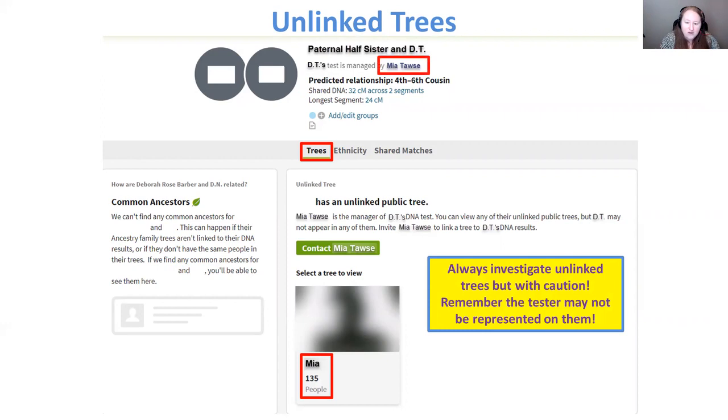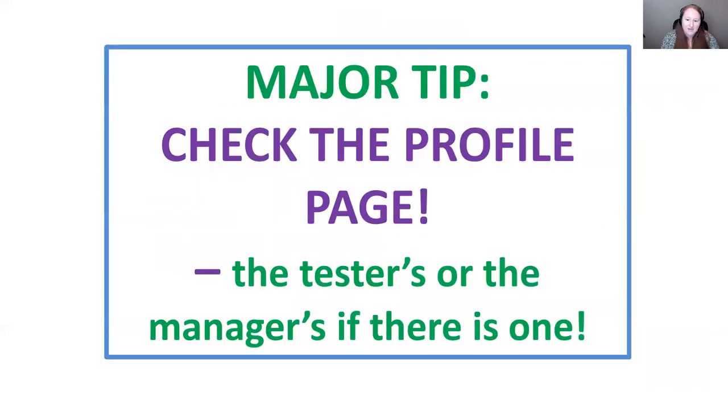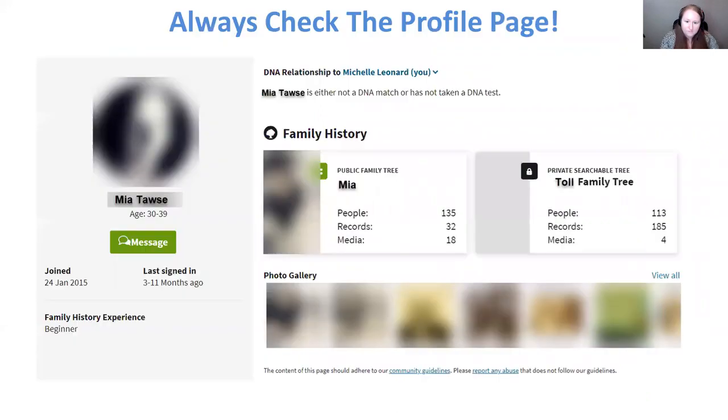So my first big tip here is we have to go and look at the profile page of that manager. And that's a major tip. Check the profile page. Check it for the tester, or if there's a manager, check it for the manager. Do not bypass this step because you might be missing some helpful clues. So we're looking now at Mia Tawes' profile page, the manager of DT's kit.